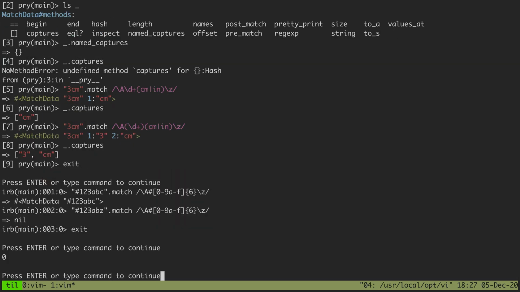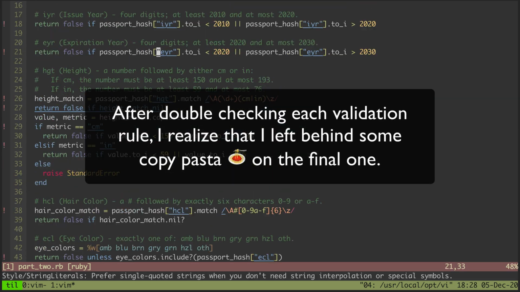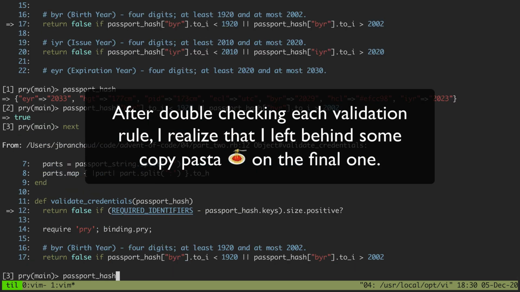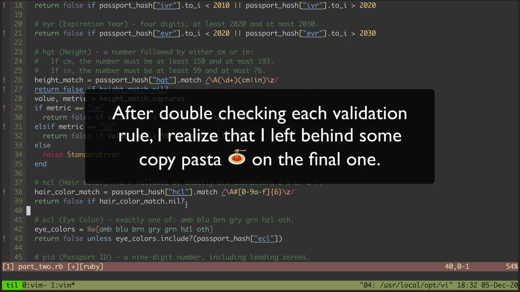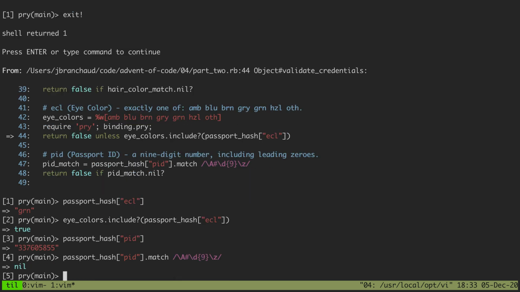0. I'm guessing the answer is not 0. So we must have messed something up. Did we get this regex right? Returns no. 1, 2, 3, 4, 5, 6, 7, 8, 9.